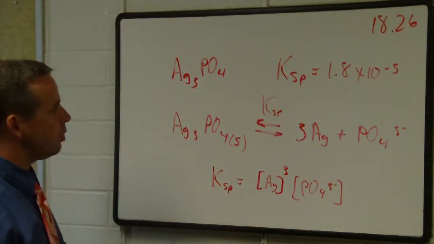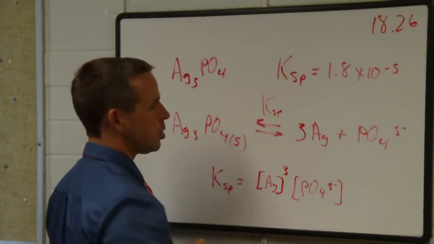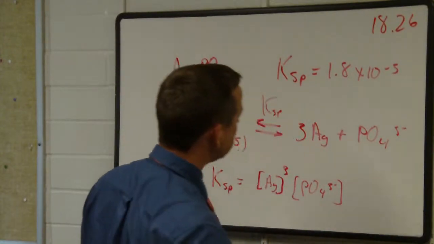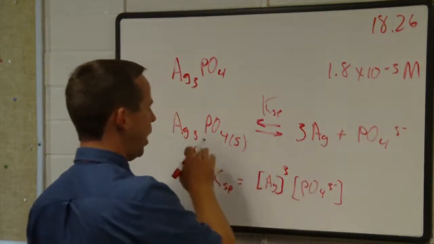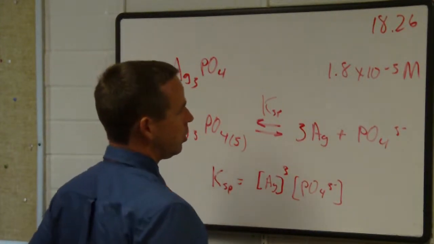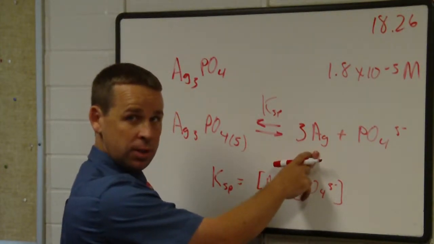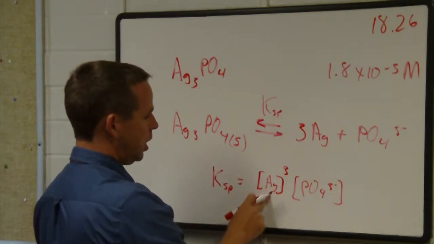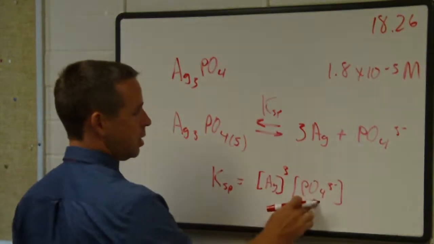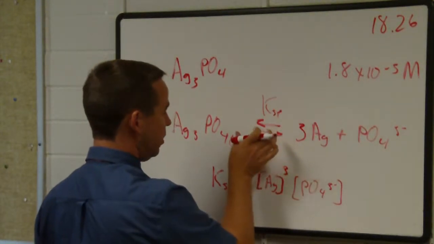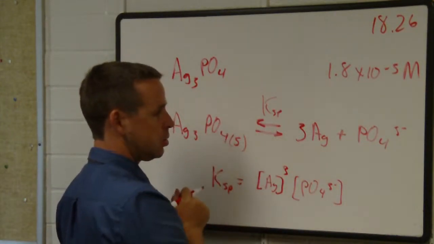All right, so if KSP doesn't equal this, this is the molar solubility. So that is how many moles of this will actually dissolve. So that tells us the molar concentration of the phosphate ion. The molar concentration of this will be 3 times as much, and it'll be in here. So what I need to do is recognize that this is how much of this stuff is going to dissolve, the molar concentration that will be dissolved once you put it in solution.